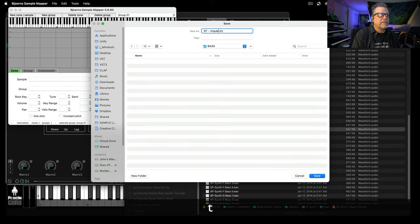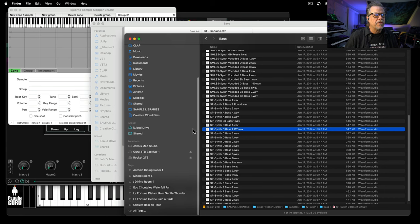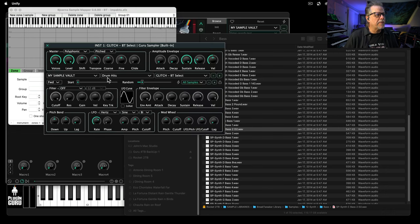Impact. So I don't know. Did he have a name for this? No, just synth bass 2. So we'll call it Impact, though, just for fun. So now if we go over here to Guru Sampler and we go to bass and we say Impacto.